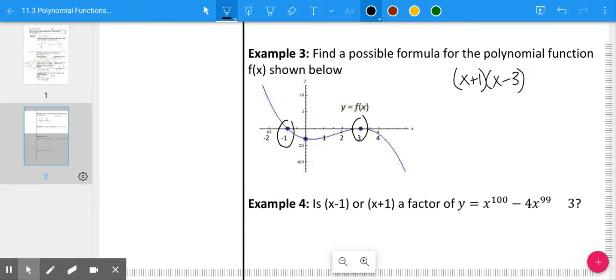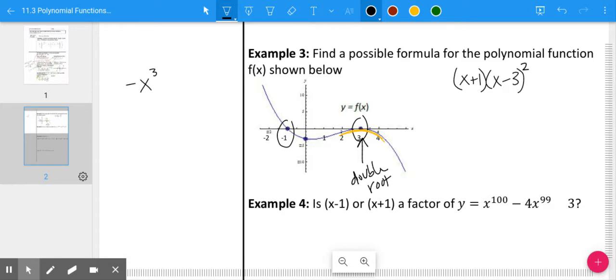Now, I'd like to point out here that this is a cubic function. This has the end behavior of -x cubed, up to the left and down to the right. So I'm concerned by the fact that I only have 2 factors. There are only 2 roots, but remember, this over here is what we consider to be a double root. A double root shows up in your factors as a factor squared.